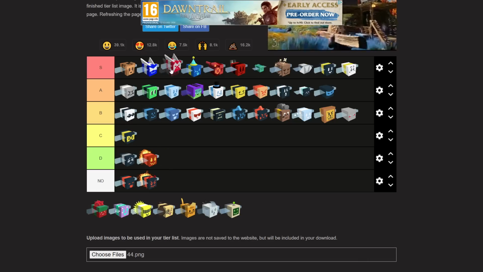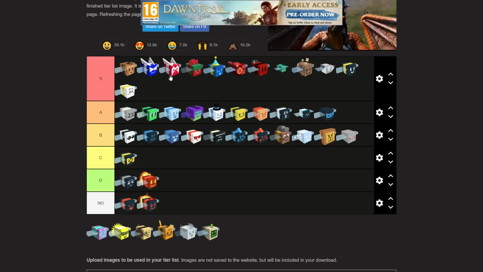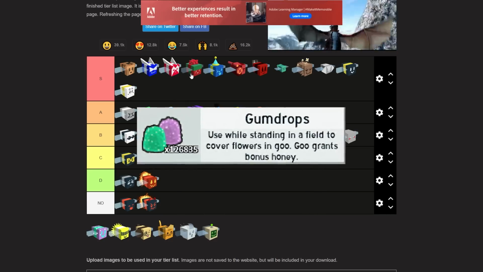Crimson Bee and Cobalt Bee is nice. Like, what else could I say about that? It's just nice. Festive Bee, OP loot from gifts and buffs. That's one thing I can definitely tell you. The loot you get from this is absolutely amazing. I've been getting so many gumdrops lately with Festive Bee.